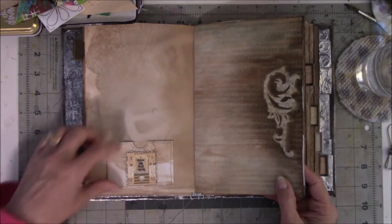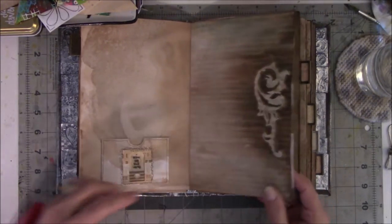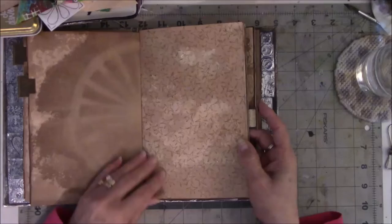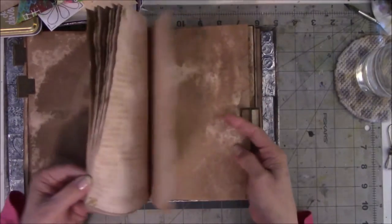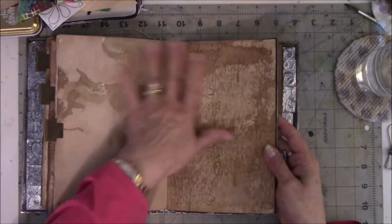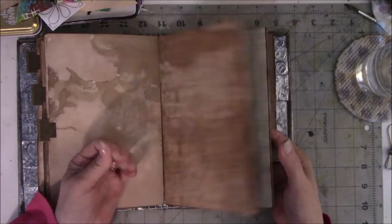Here's yet another little pocket. It's not sewn, it's just drawn kind of squiggly with a pen to make it look like it's sewn. The next one of the signatures has Gina's little star stamps, and then again, miscellaneous types of paper. Another pocket on the inside. This one is my favorite one, the scribble words. I love this one. And then again, more coffee dyed paper.